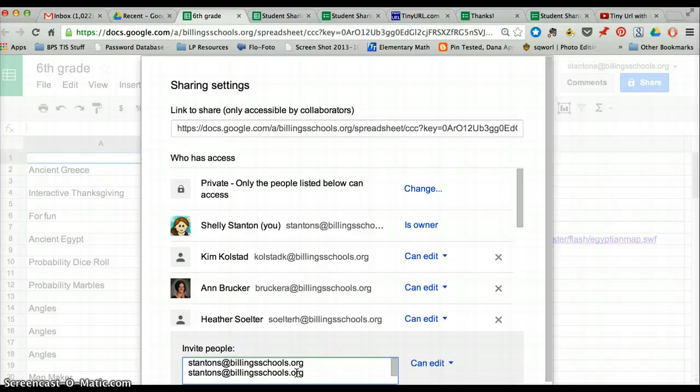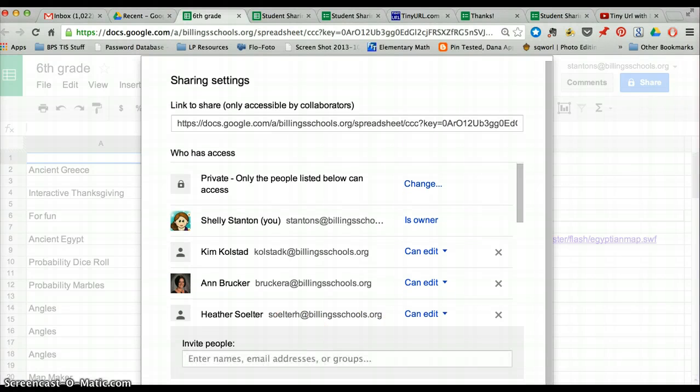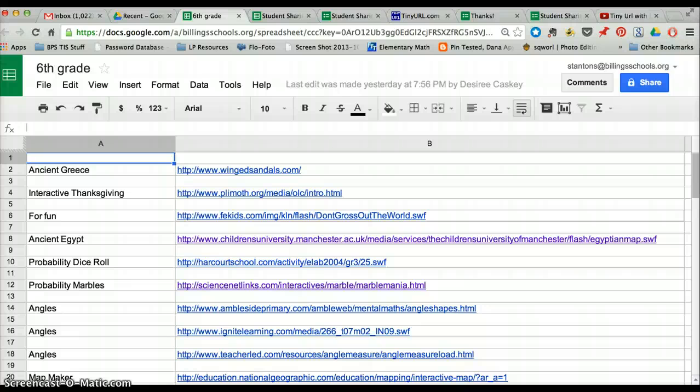One other thing I wanted to show you is you can share things with them that they can't necessarily edit. So you can see right here, I can change this to can comment, or can view. And if I select can view, that means that only the kids can look at it. They can't annotate on it. So this is just one more way maybe we can really quickly get student emails and work with them in Google Drive.